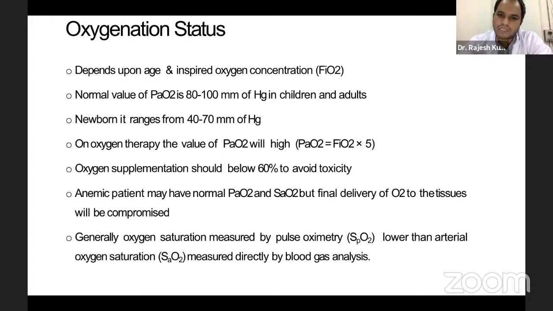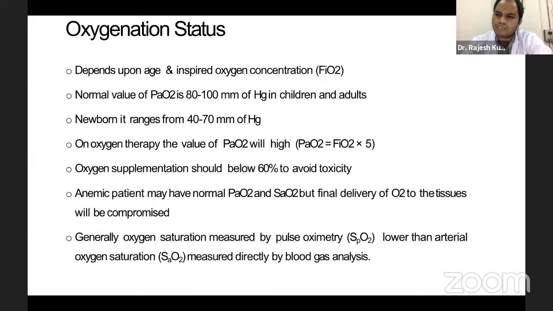We have to watch this especially in the COVID scenario, where we faced so much oxygen crisis in the second wave. So we have to use our oxygen and resources very judiciously, so that we don't harm the patients or misuse or abuse resources. Your target of PO2 or saturation will be around 94 to 95. Don't think that you have to target 99 or 100. Your target will be around 94.